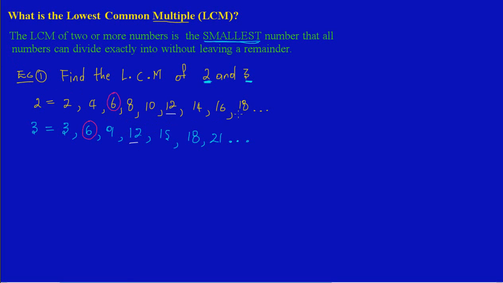However, since I'm dealing with the LCM and L means lowest, I need the lowest or smallest multiple. 12 and 18 are larger than 6, so I can't use them. Six is my LCM.